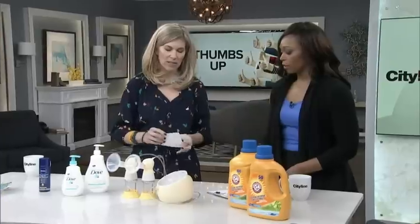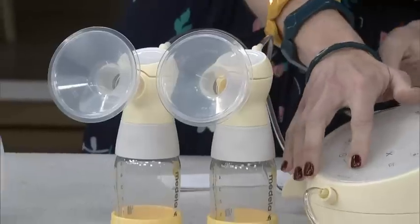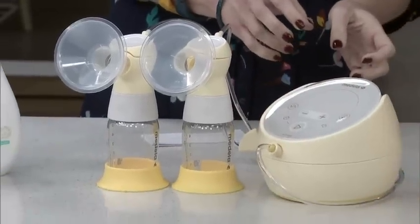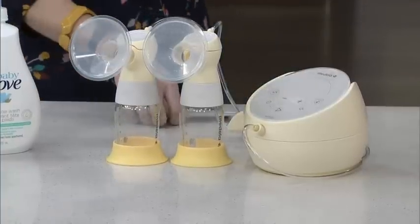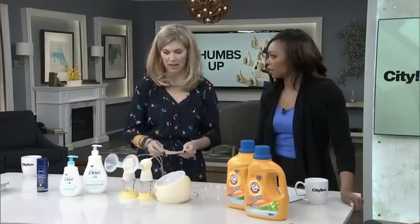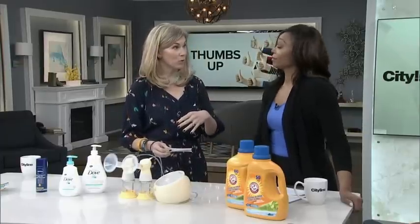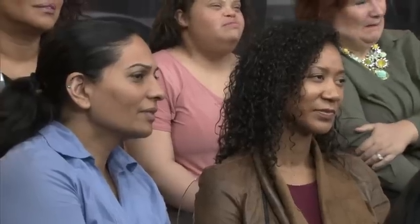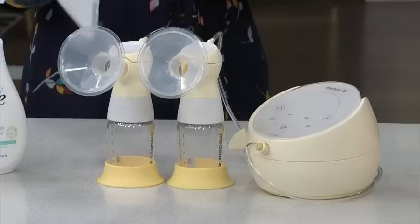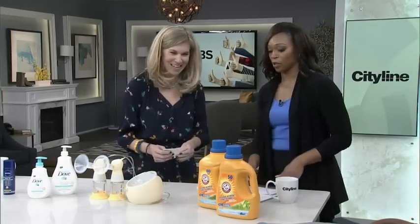The all-important breast pump: this is the latest model from Medela. You're not going to believe how quiet it is — it's the quietest one on the market. We did a sound meter test and confirmed it, so you won't wake up baby. It connects to an app via Bluetooth to track feeding. It's got 10 different levels, and it remembers your setting for you, because you've got to get the suction level just right — too much and it's crazy, too little and nothing's happening. That's really important to get absolutely right.